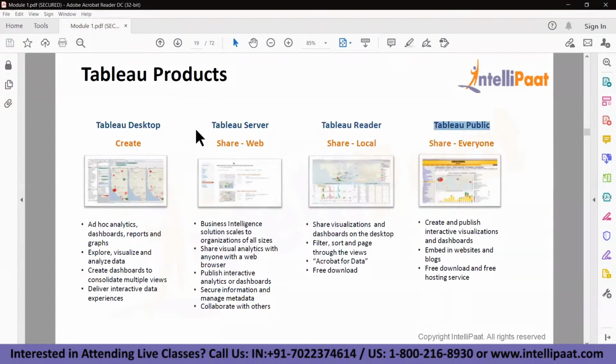But when it comes to confidential data, let's say I work in a bank, I have my bank customer data, which is to be kept secure. Okay, so the dashboard that I'm creating for this data also needs to be secure. So in such cases, Tableau Public is not going to work because it absolutely has no security.